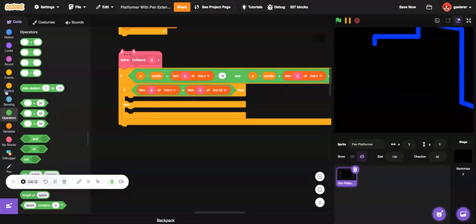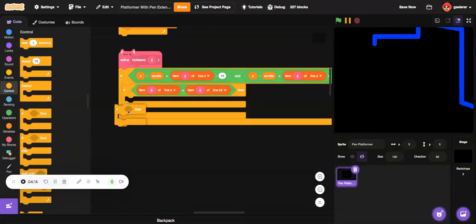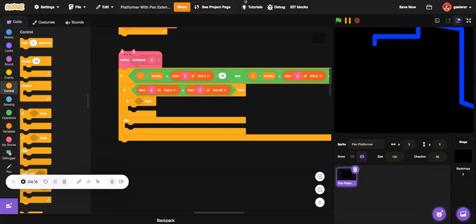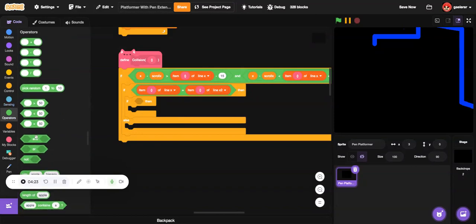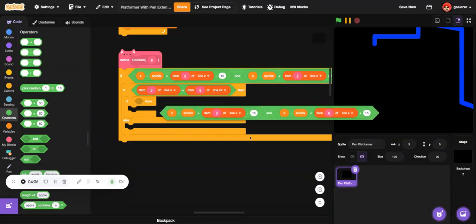Put an if, put an and. So all of this, well, then delete it, and it's better to duplicate all of this.